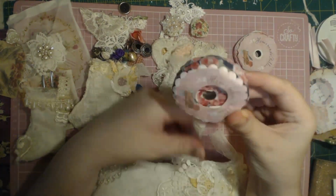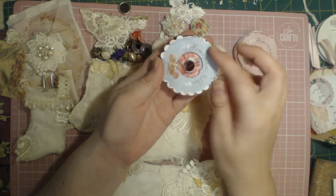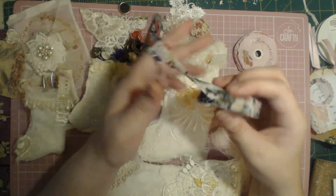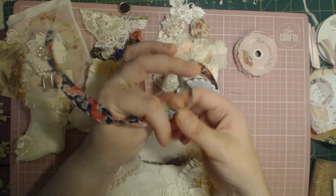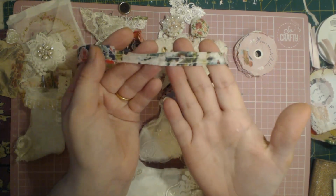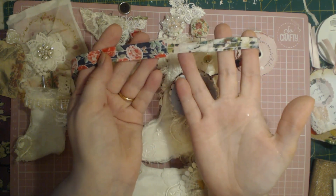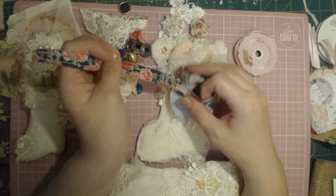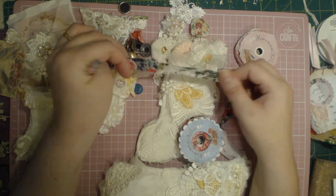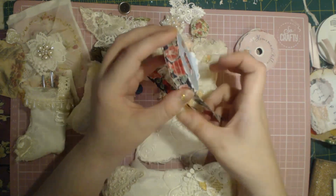Then I made another one. Now, this one might be the one I'm on about. This one is a different colour. So again, handmade ribbon. And as you unravel it, you've got that fabric, and then I've got that fabric, which is completely different. Can you see the difference? But if I was to put it up against something, are you really going to notice it? So anyway, I did it slightly different.